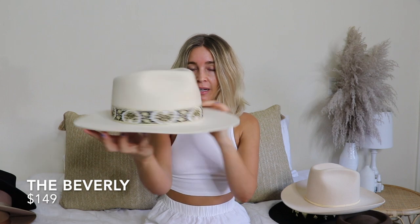It's kind of floppy so you get your money's worth — it's a really good basic. My husband Brennan wears this more than I do because it is a little intense having a black hat. Last but not least for the fedoras is the Beverly. One of my bridesmaids got it for me as a bridal shower gift. This is a smaller brim — a good starter hat if the wide brim is a little too intense. The ribbon detail is so pretty. This retails for $149.